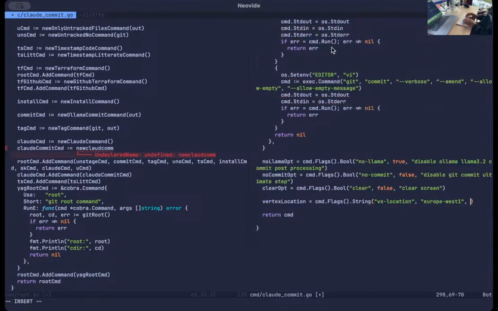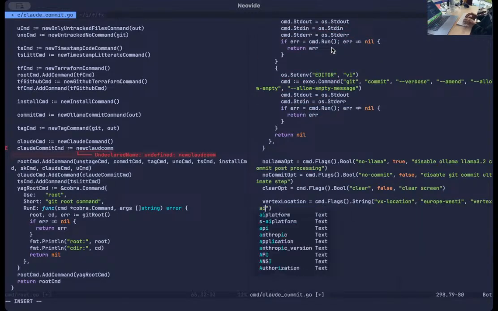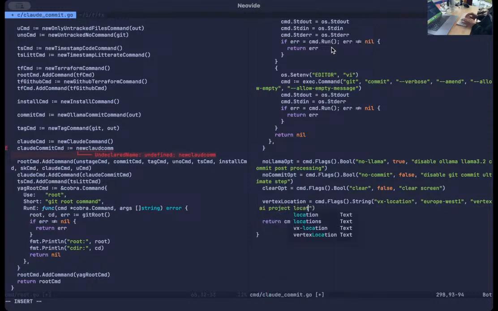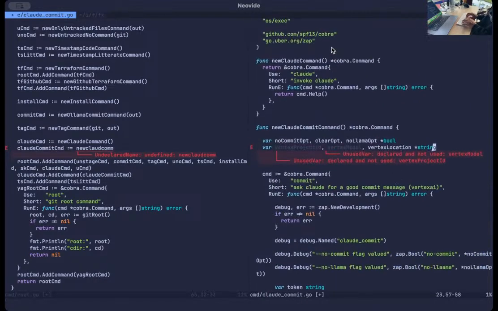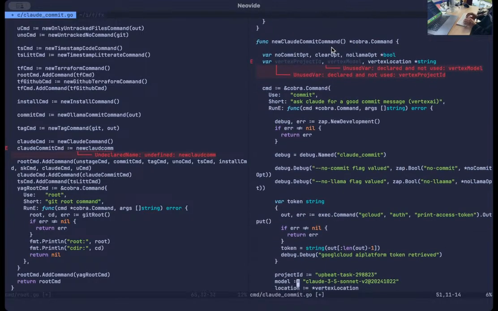Okay. So like vertex AI project location. Then we have vertex model.